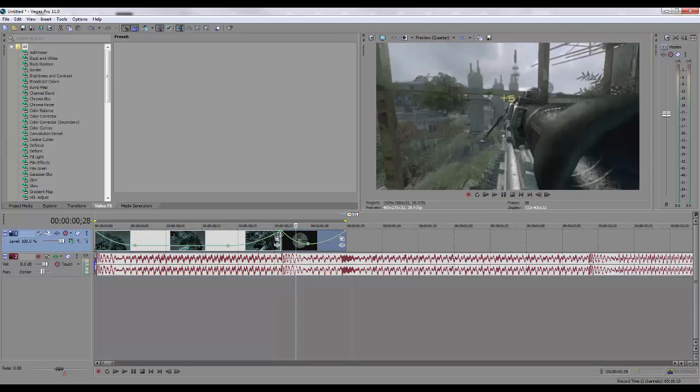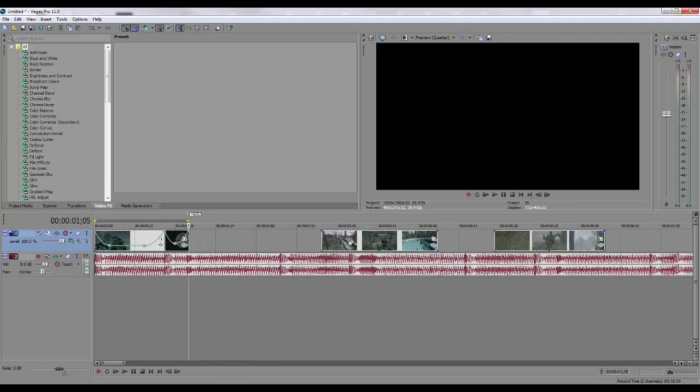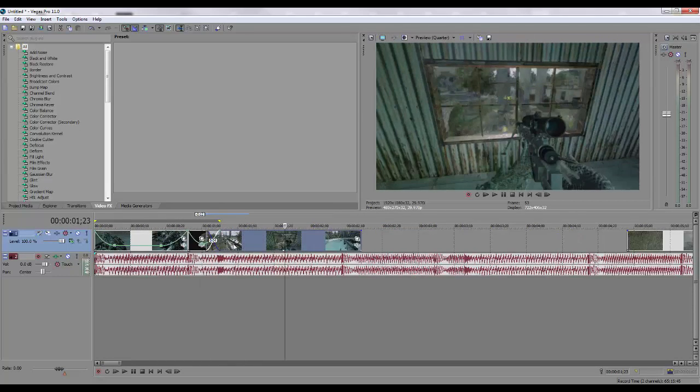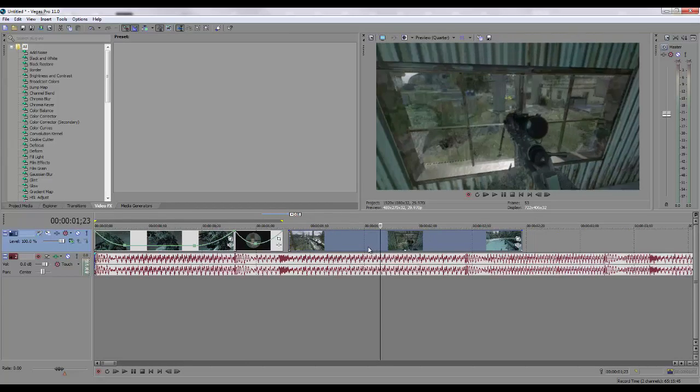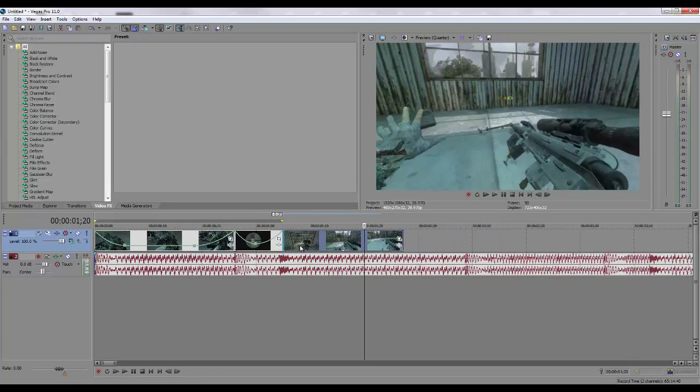As you can see, it goes from fast to slow to fast again, and that's pretty much the basic structure for velocity or flow or whatever you want to call it. Anyways, I'm gonna go to the next shot. It's right here. You can see by the hit markers. You should know how to sync.